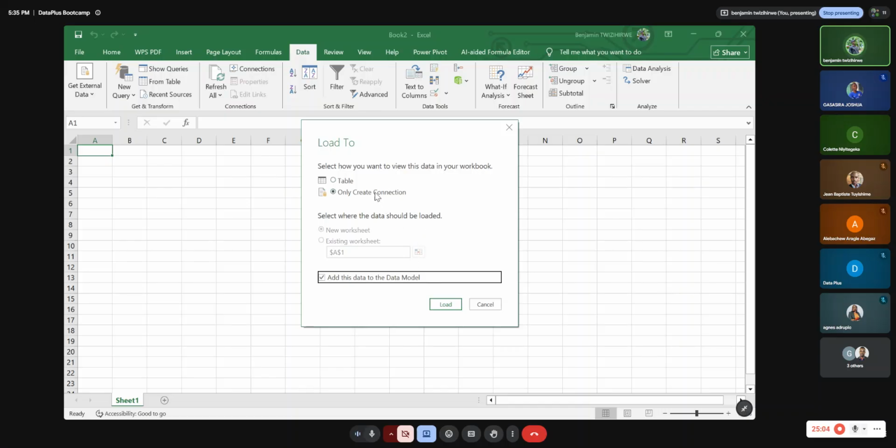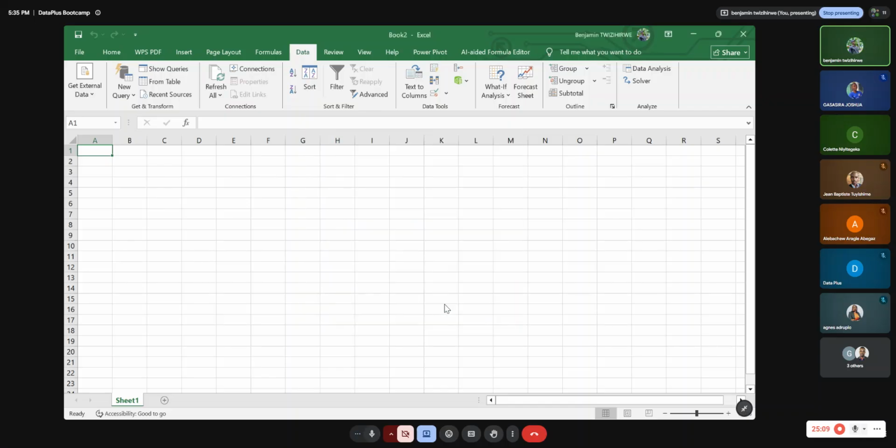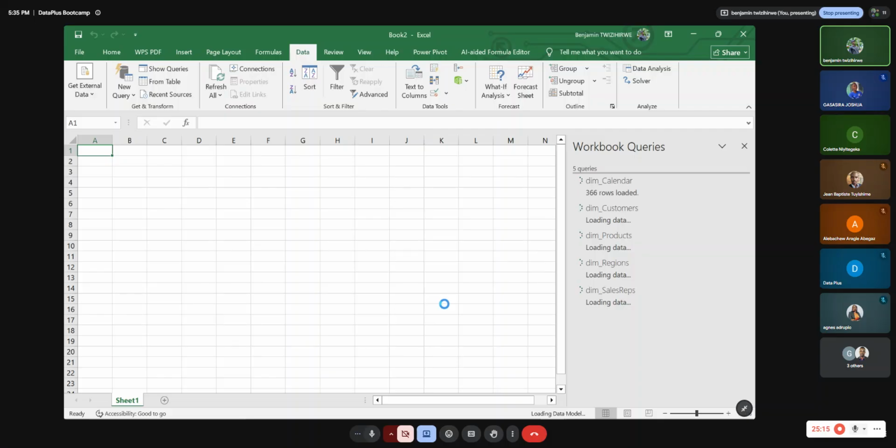After doing this we hit load, and your data is going to be shown here.